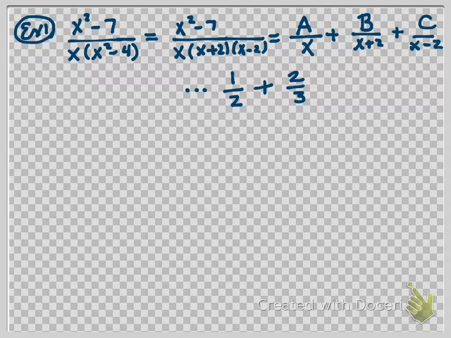Okay? Well, feel free to grab a calculator so that we can speed things along, or Richard can do this in his head, I'm sure. What is the sum of these two fractions? 7/6? 5/6. Okay, well, how many 6s in 1/2? 3. How many 6s in 2/3? 4. 7/6.